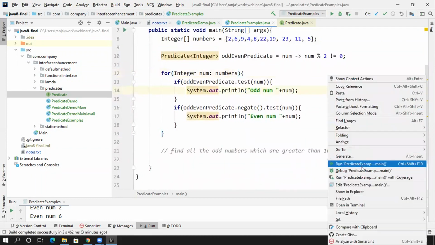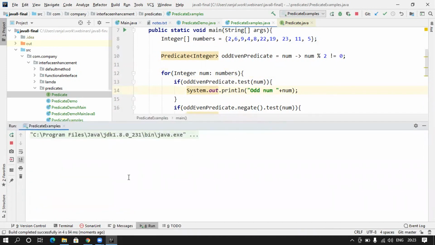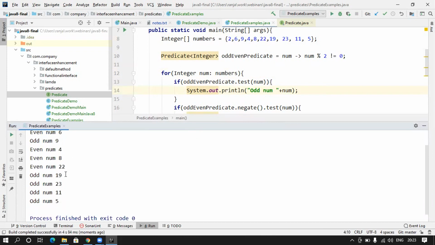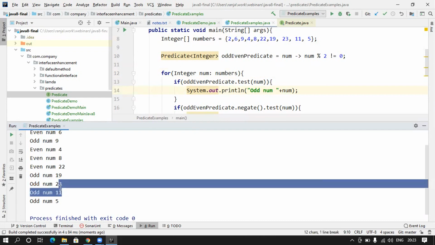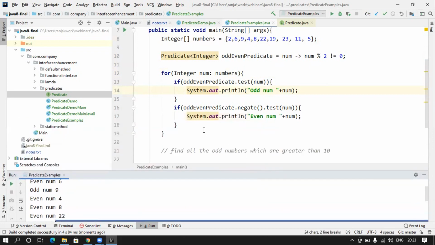If we run this program, we will see 9, 19, 23. What we want is odd numbers greater than 10. So we should get 11, 23 and 19. How can we achieve that?